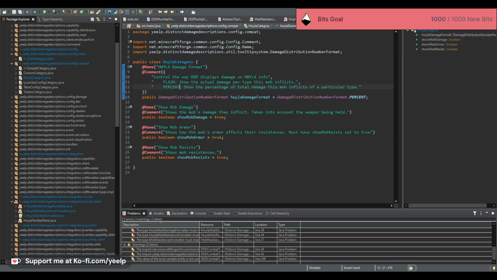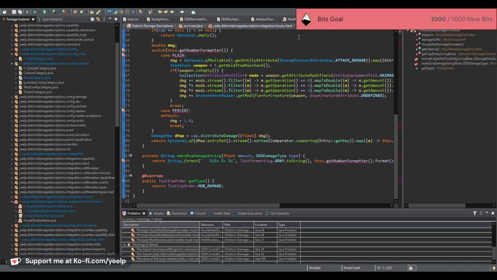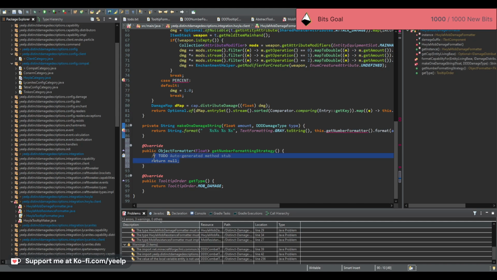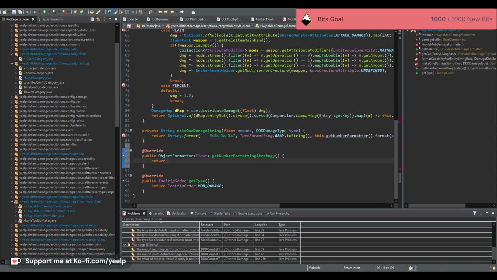Okay, we got this, right? We have all this stuff set up. Beautiful. Now here, get number formatting strategy. This is for mob damage. Okay, so this is going to return modconfig.compat.huela damage format.